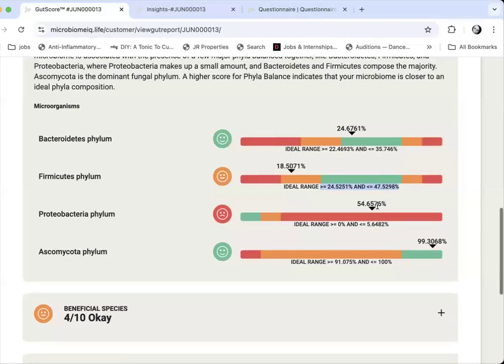And the same pattern follows with Proteobacteria. It's taking up 54.6% of those parking spaces, which if you look below, we really only like Proteobacteria to take up about 5.6% of those parking spaces. So the Proteobacteria is very high. This is actually a pretty common finding you'll see in the reports, is elevated Proteobacteria. And I'll get to what that means in a second, but it's just important to know that it's a very common finding.